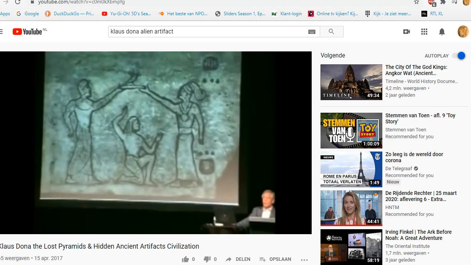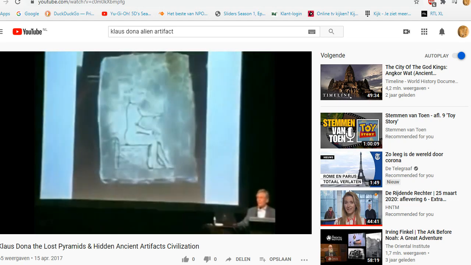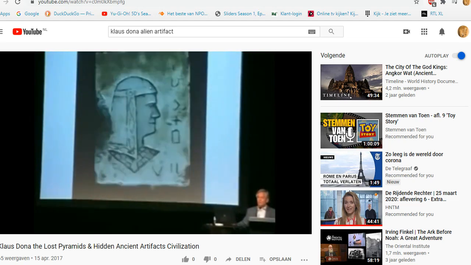Also these marble plates he sold, he brought out of this tunnel and he sold them. And this symbol and that one I found also in the book from Churchward, The Sunken Continent of Mu. Here you have an Egyptian goddess that again looks like Egyptian, but always this so-called pre-Sanskrit.